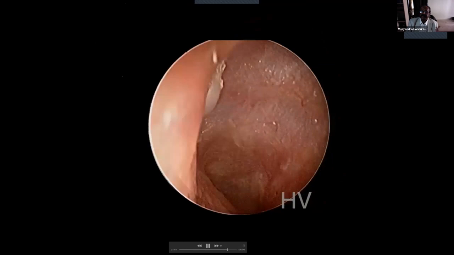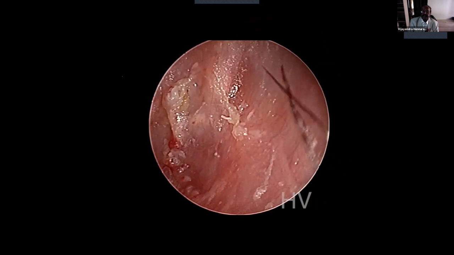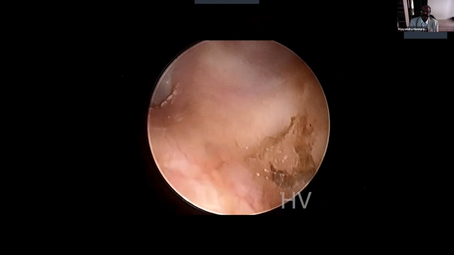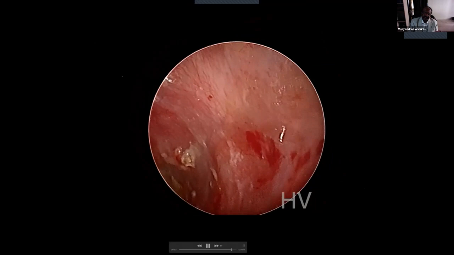At least this I achieve in more than 90% of the cases. So this is why I prefer to do this, and the results will be excellent. There's no room for any second stage, anything, when I do this technique. The most important thing, of course, is the clearance of the disease, as Dr. Ravi told. So I have to clear the disease, and the nooks and corners have to go. And then if you do it like this, the results are excellent. In all the cases you can see, there will be no cavity at all. We cannot see the mastoid bowl at all in these cases.